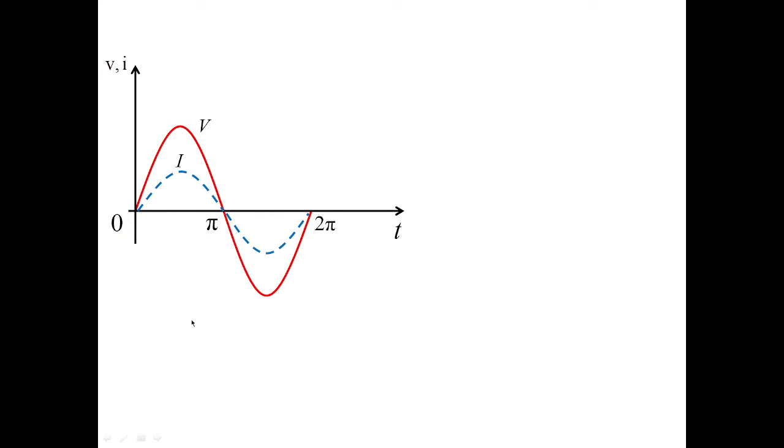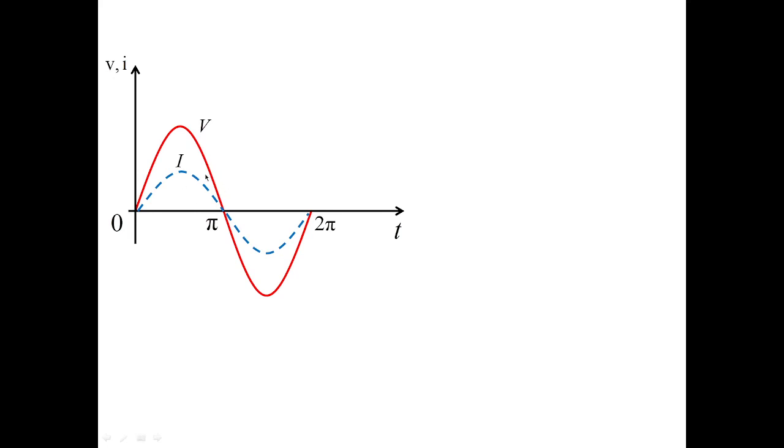Now, in order to understand the behavior of the wave, you can see V and I are represented on the y-axis, and on the x-axis we have the time period, with values going from 0, pi and 2 pi. This is one time period, and you can see the value of voltage has reached the maximum, gone to 0, then negative maximum, and returned to 0 at 2 pi. Now V is the instantaneous value and I is the instantaneous value. These values are nothing but the RMS values placed in the instantaneous graph.